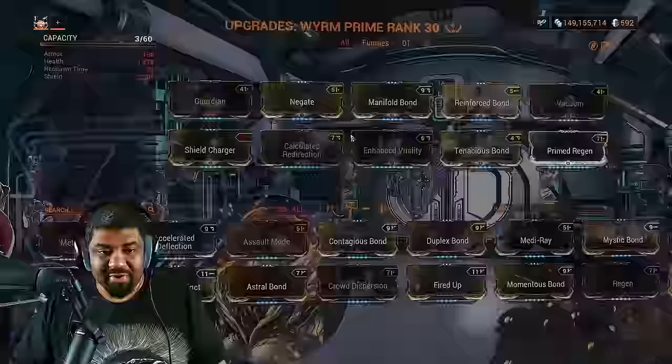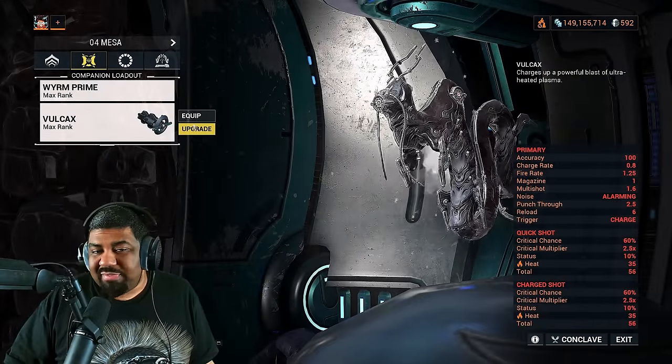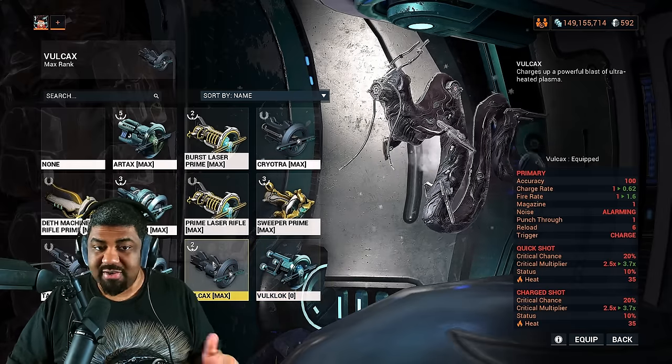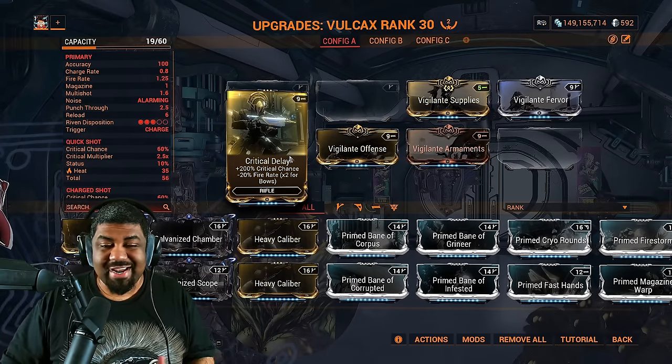And to run Tenacious Bond, make sure you have a weapon with a large crit chance increase. So either the Vulcox or the Vulcox, either one. And slap on Critical Delay and you're sorted.